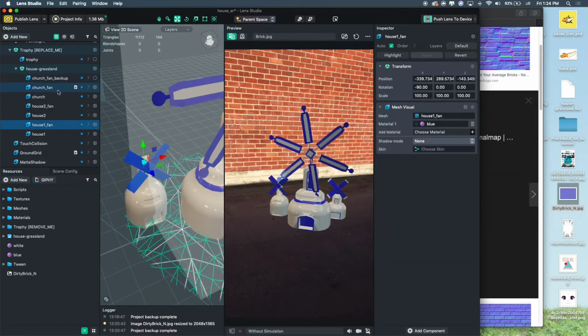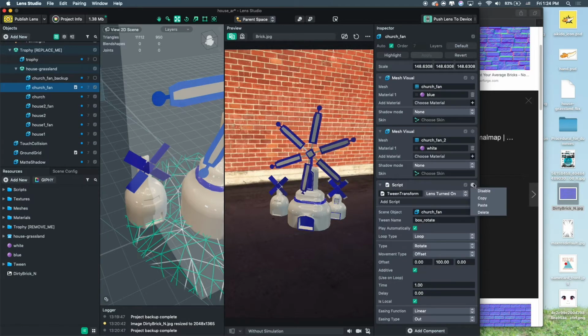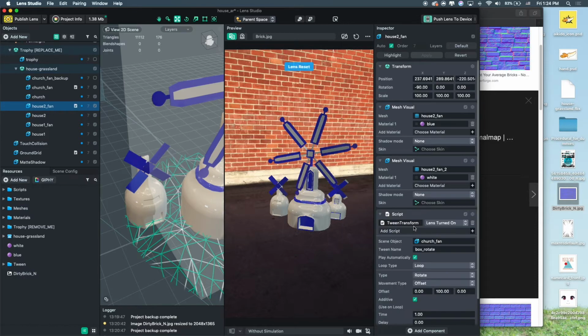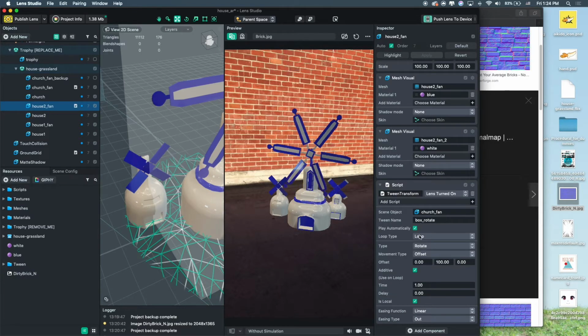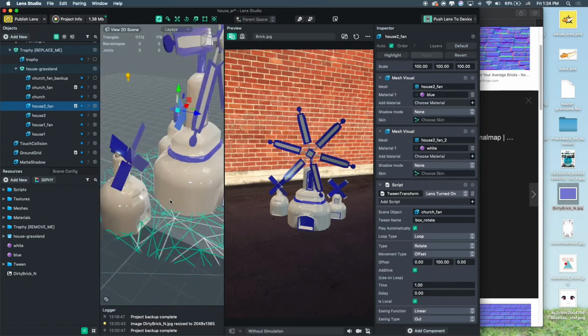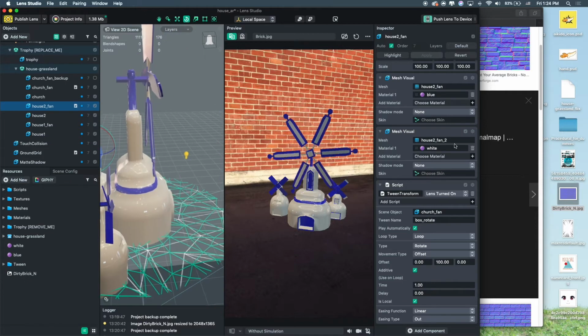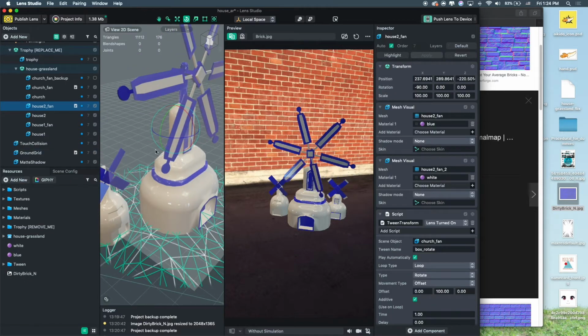So I can copy the script that I have right here and then paste it on my other fan, and it's not moving. Why is it not moving? Oh, I see. Maybe because it's the z-axis.